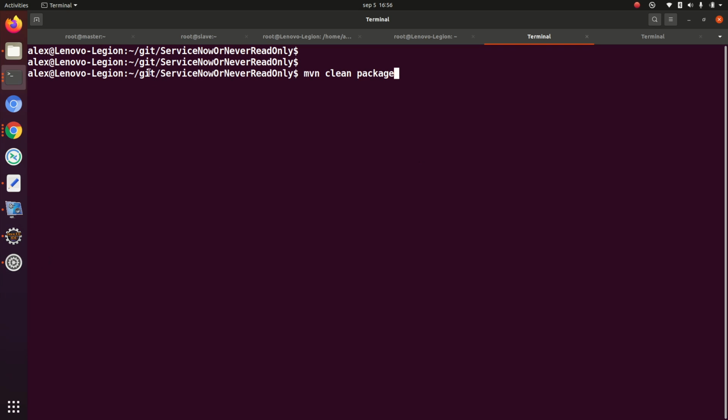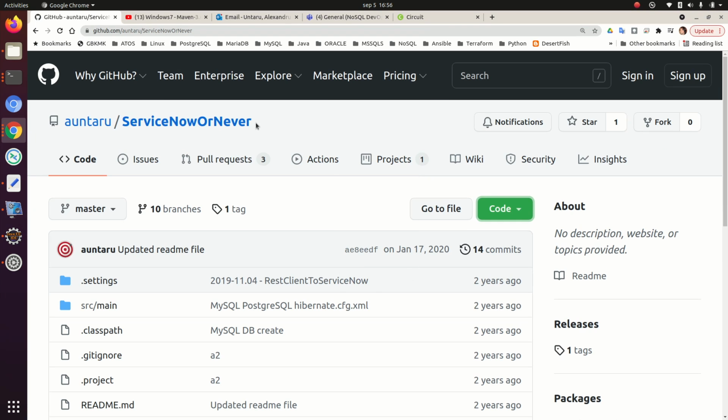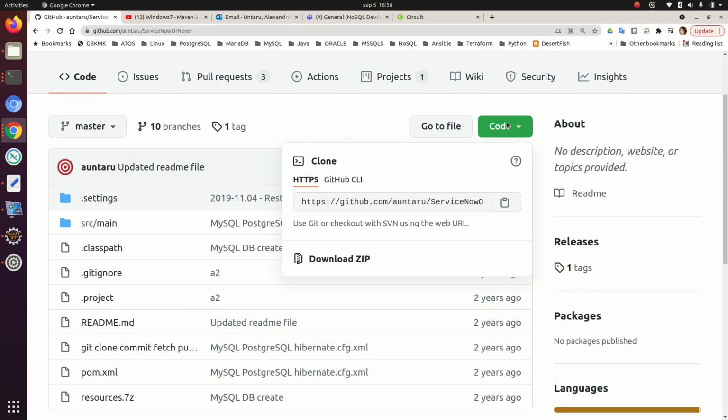All the sources are in a Git repository. Let me say a few things about the Git repository. My Git repository is on GitHub, and the project is called ServiceNow or Never.